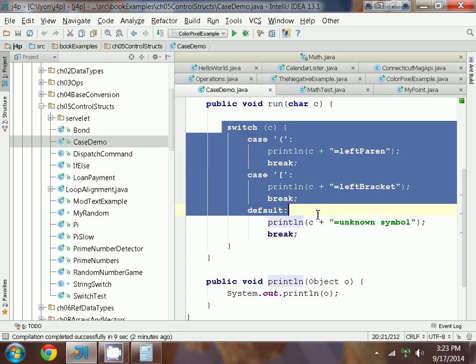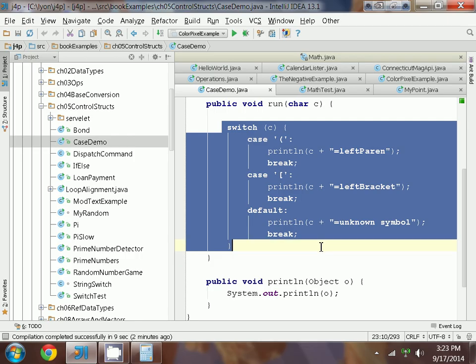Here's the switch statement. The switch statement says that it will do what I call a computed goto. A computed goto is much better, it's much faster than if-then-else. For example, if somebody said if C is equal to left parenthesis, then do the left parenthesis thing. If C is equal to left bracket, then do the left bracket thing, that long dispatch would take on average order n over 2, where n is the number of dispatch tests, time in order to do a computation.